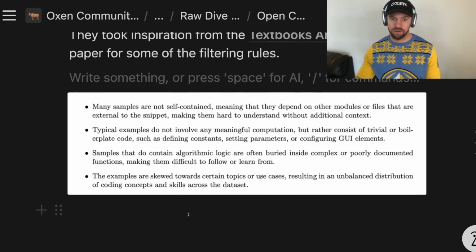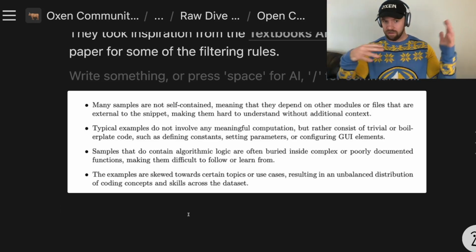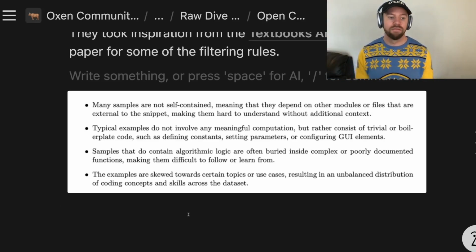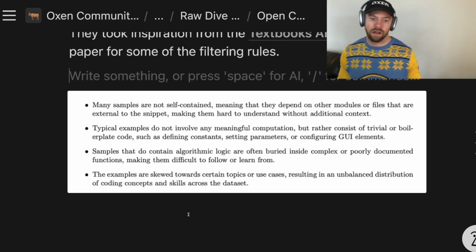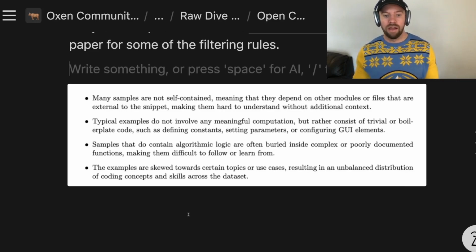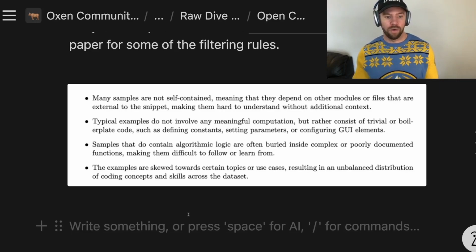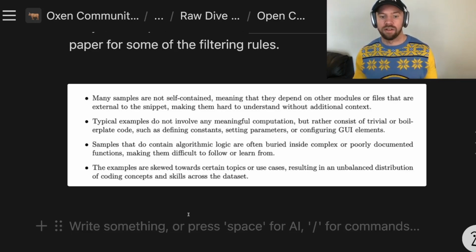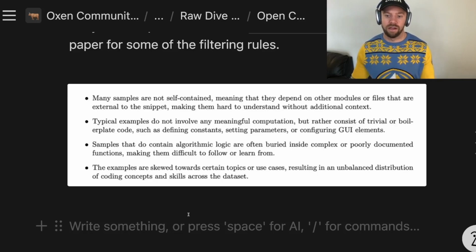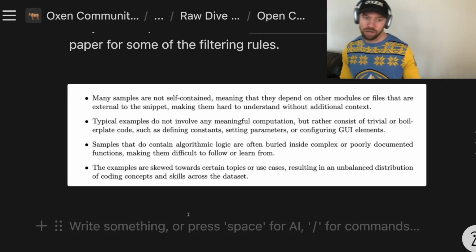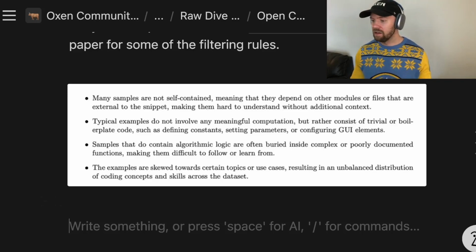So they try to filter out that boilerplate code. Then they also try to filter out samples that do not contain any logic and are buried in complex or poorly documented functions, making them difficult to follow or learn from. And the final one: these examples are skewed towards certain topics and use cases, resulting in an unbalanced distribution of coding concepts and skills across the dataset.